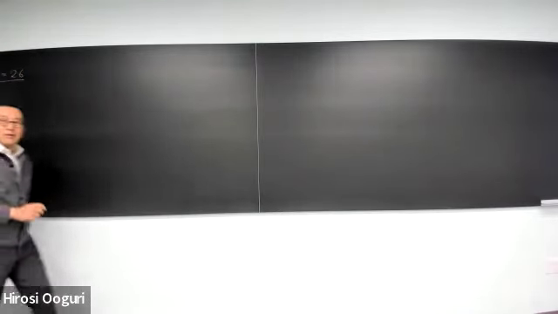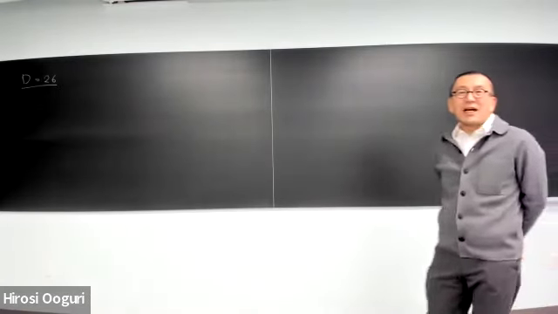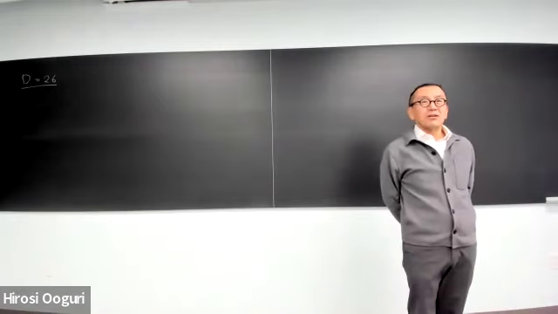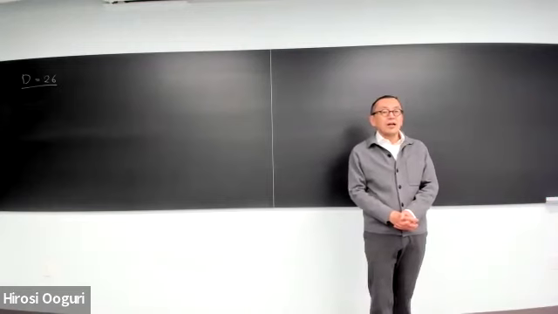This is very helpful. So I think the purpose of today's lecture is to explain why you get 26 dimensions for bosonic string theory. And we'll see that there is an analogous condition for superstring too, which gives rise to D equals 10. And so this is one of the interesting features of string theory, that the dimension in which the theory is consistent is fixed. So this is unusual for a physical theory.